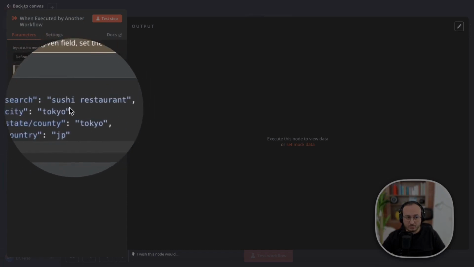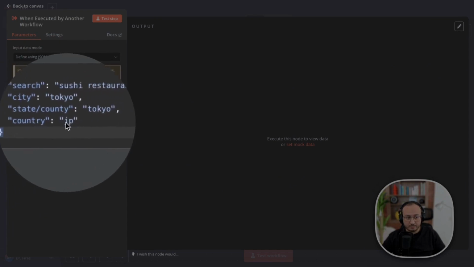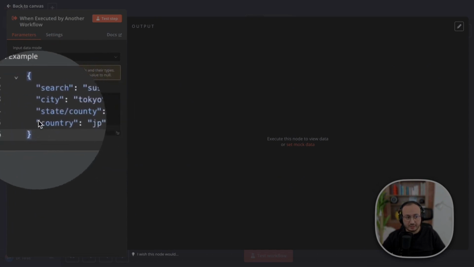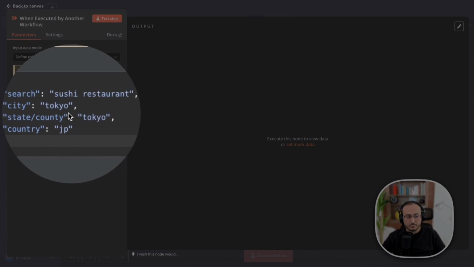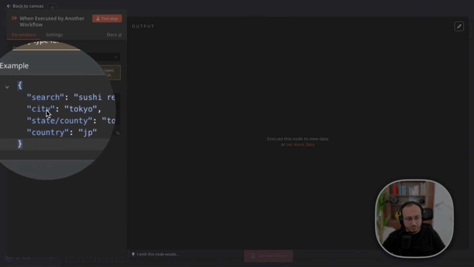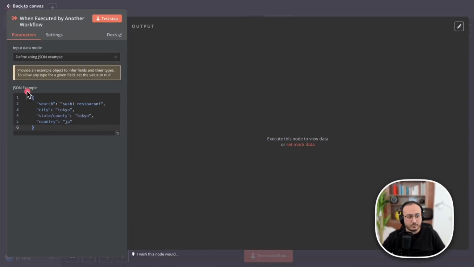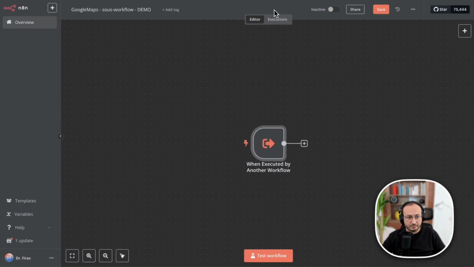I provide the search word, mention the country, and the state code. When you see it there, it's the state, and it also has the country code, and I would also give the city. And so thanks to these four variables, the system will receive them. It will fill in this data to give me the result. So once I've done that, you will see there, I have my system there, I save here.